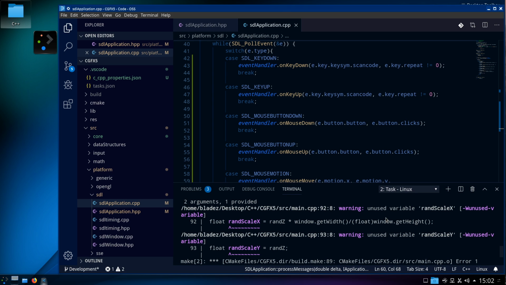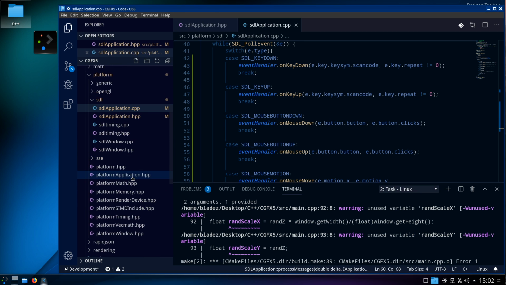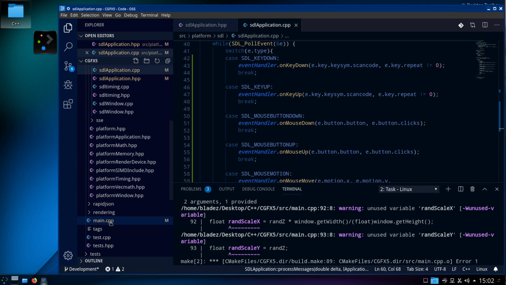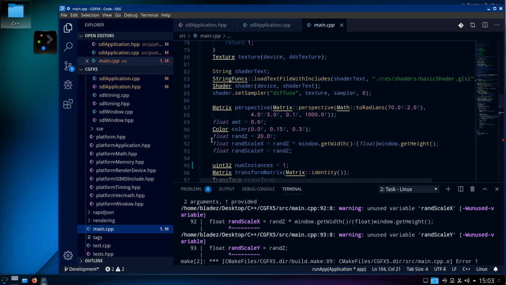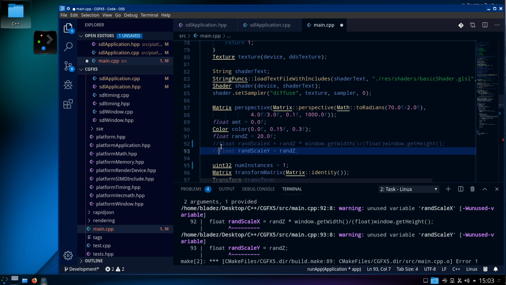Run scale X and run scale Y are not being used on 92 and 93 of main. So let's find main. That's U. And U. There we go, that's that one sorted out.